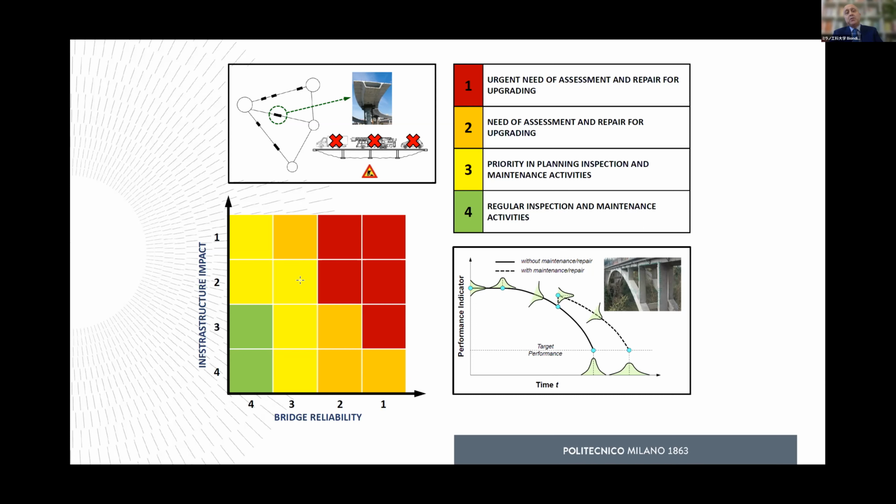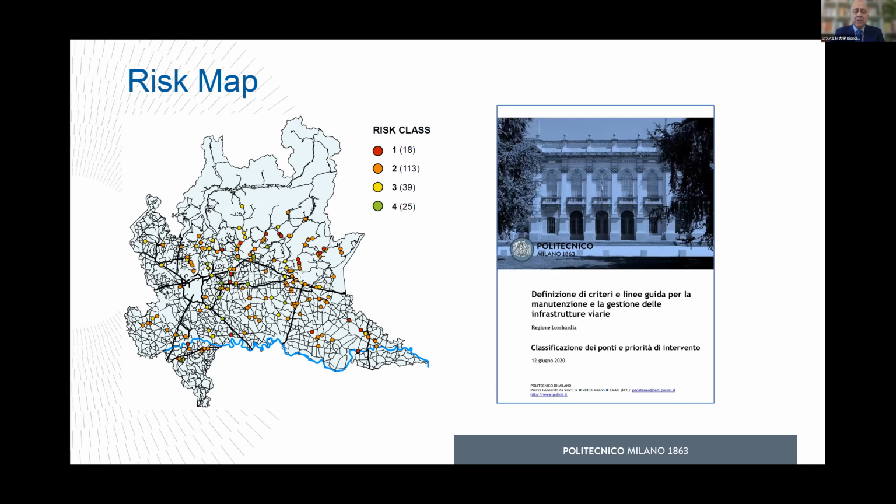For example, for risk classes 1 and 2, which provide for more in-depth assessment where necessary, the interventions are also applied in order to obtain a reclassification of the bridge into lower classes, for example, into class 3 or 4. So these higher risk classes are characterized by the same intervention policies and are distinguished only by the urgency in the implementation of these policies. Class 3 provides priority in planning of inspection, intervention, and implementation of the maintenance plan when compared to Class 4, for which it is only required to maintain regular inspection and control activities in compliance with current legislation. Here you can see the risk map that has been obtained applying these criteria.